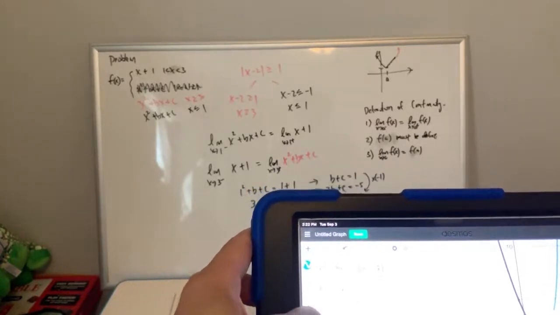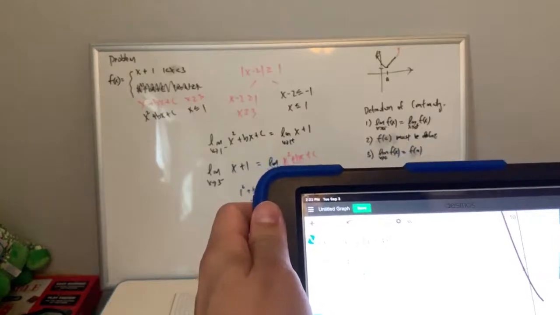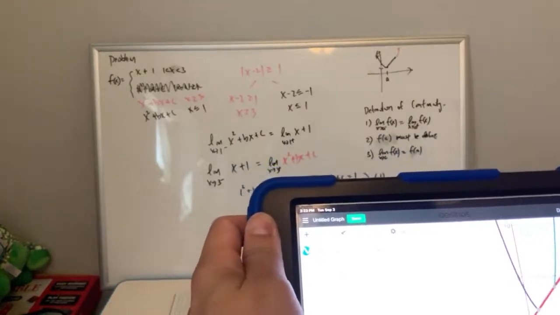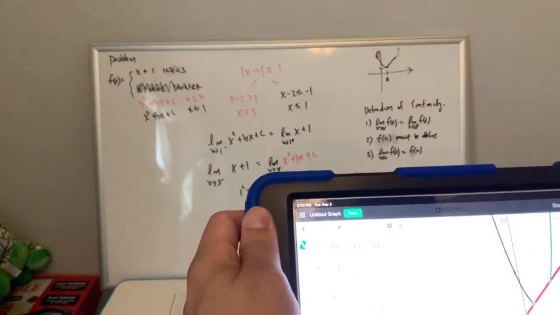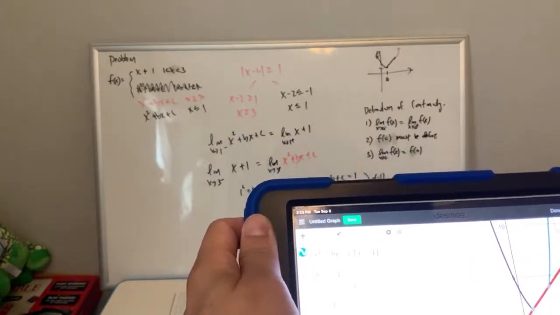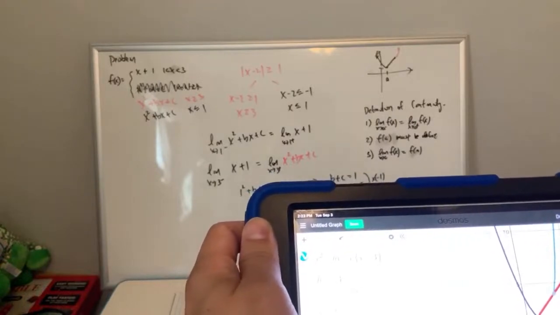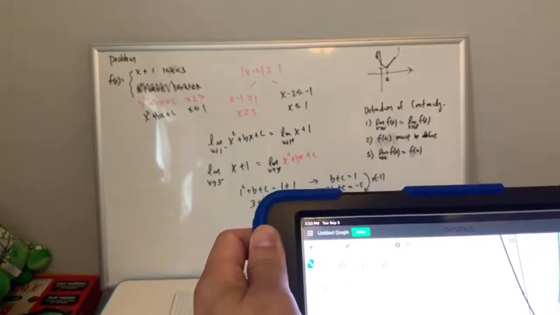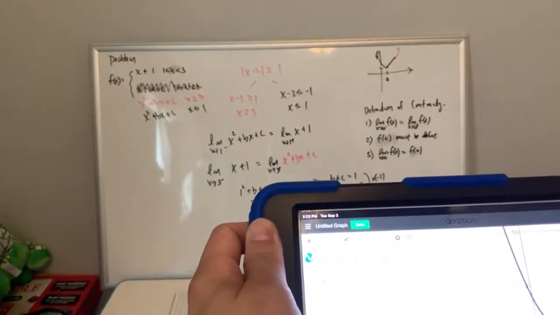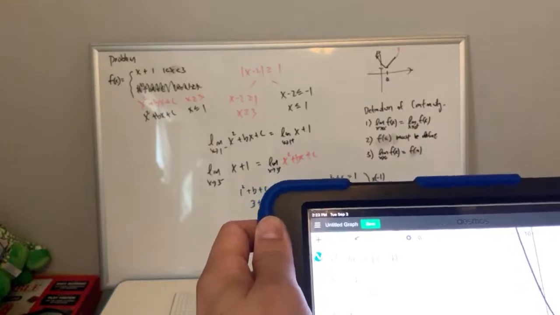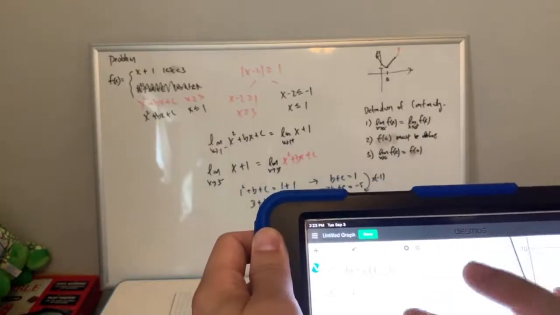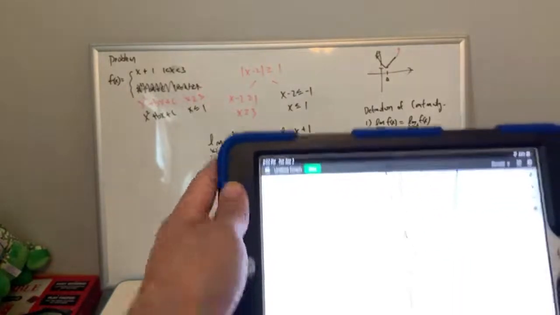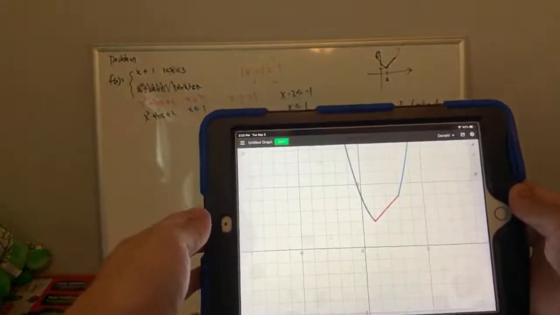Let's go back. X plus 1. And we're going to do that domain: x, it's 1. Less than x less than 1. Less than x less than 3. So you see that they're beautiful functions right here, and the functions are all connected. Okay, you can see the function is connected.